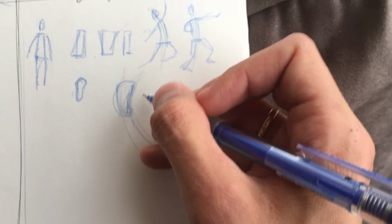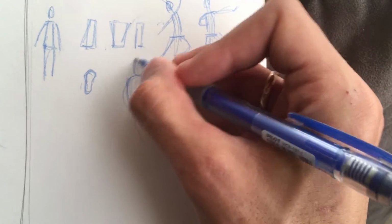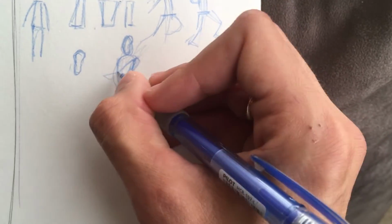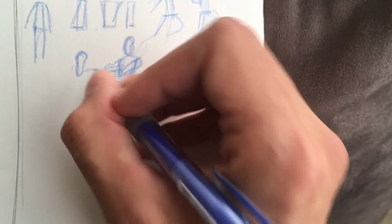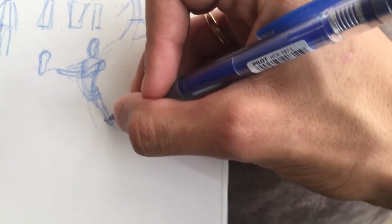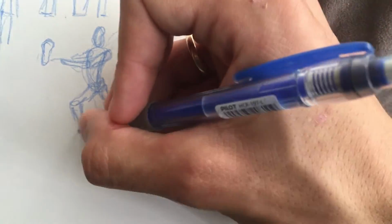I think starting with the body is the best, because that gives the best feel for where all the pieces are. Everything connects to that. So that could be a bean shape too, like that, an elongated bean. And here I'm going to add a little more for the hips, another bean like this. See, even the foot's a little bean.